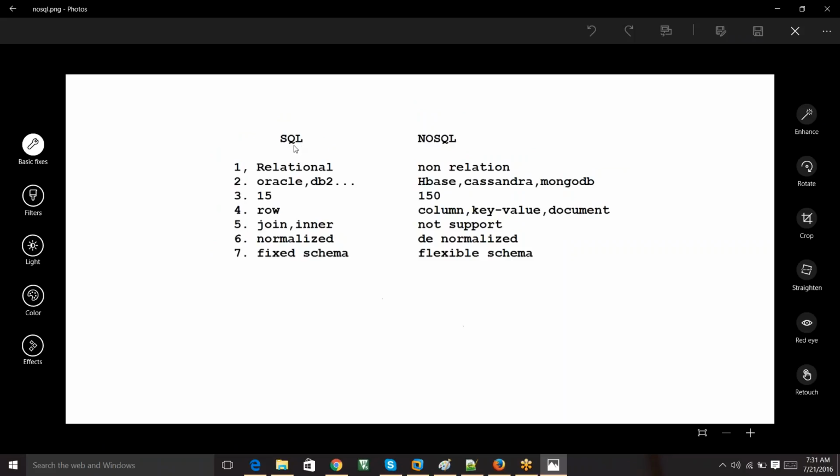So in SQL, it's completely relational, right? You know RDBMS, Relational Database Management System. Now we use any SQL database, it's completely relational. 100% there is a relation between two tables or among many tables with the help of a primary key, partition key, right? But in NoSQL, it's completely non-relational. There need not be any relation between any two tables. It can be completely individual or independent.